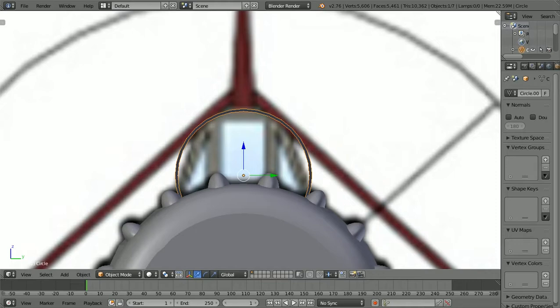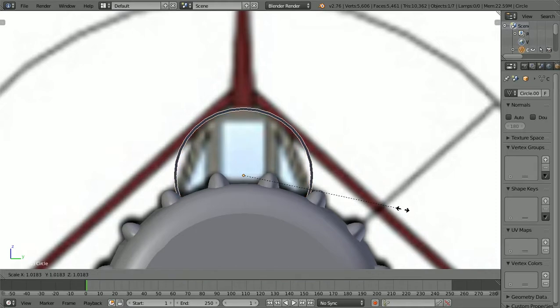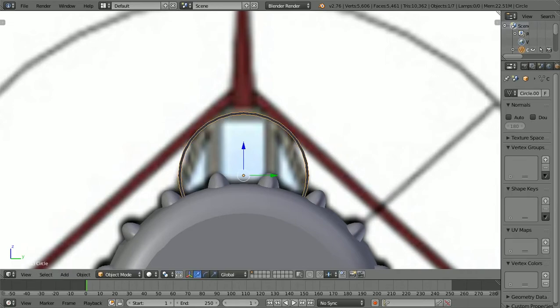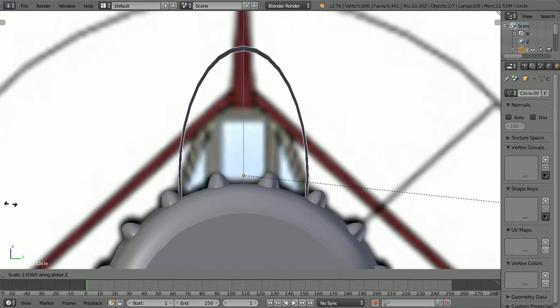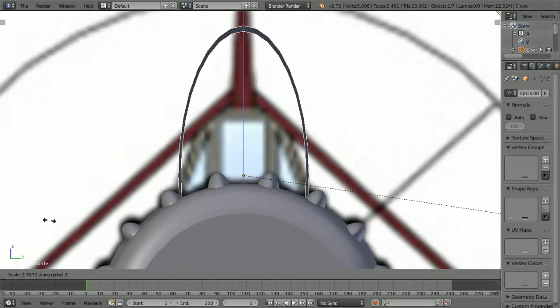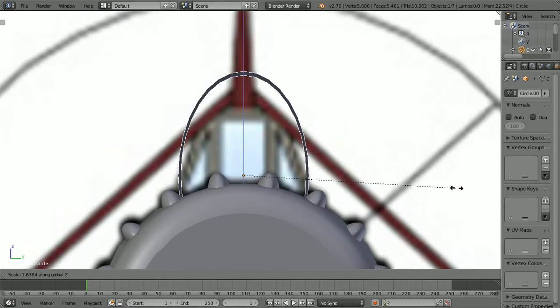We're going to push scale. What we kind of want to do is match the curve on this a little bit. So we're going to come to right about there. And then we're going to scale Z. Now see this, if you notice, if you're scaling Z, it turns your circle into an oval. Okay, so we're going to scale it a little bit like that.